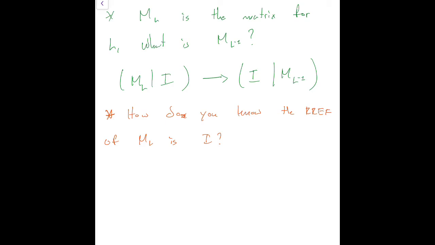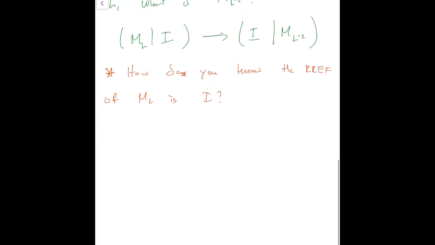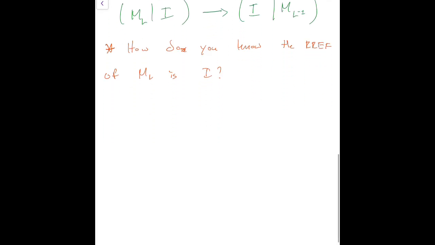And then the matrix that you get on the right-hand side of that is going to be the inverse matrix for L. Okay, so this is all part of something called the invertible matrix theorem, or the invertible transformation theorem. So let me just say one more time, or let me give one more definition.